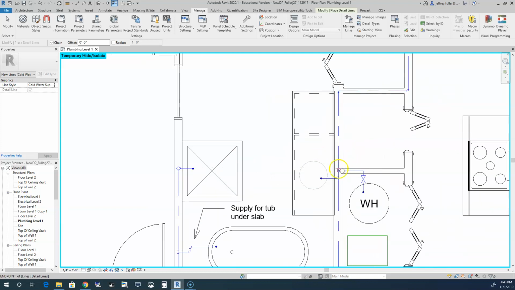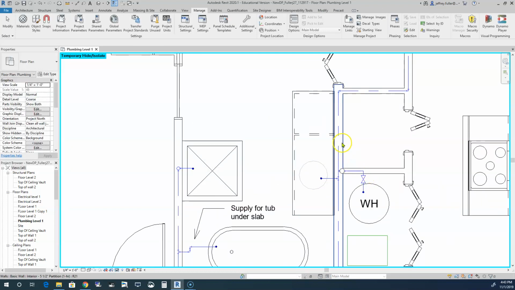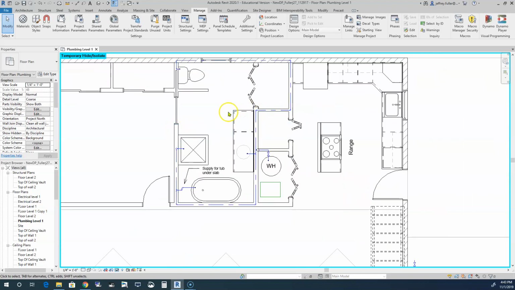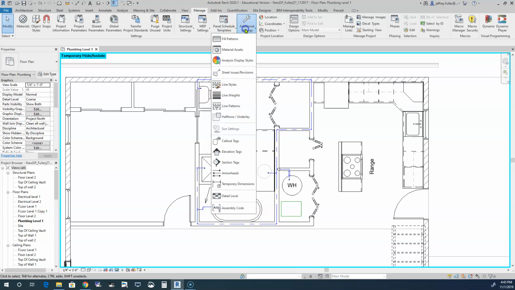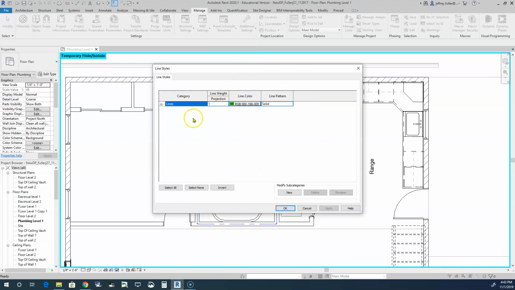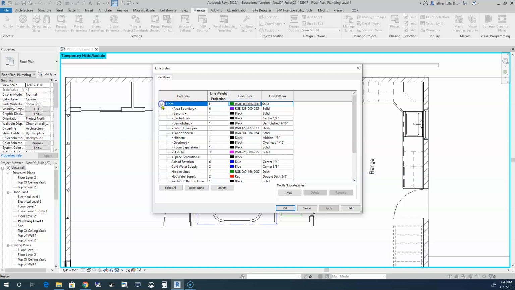And first off, of course, you see I have blue lines, and they are long line, short dash, or long dash, short dash, whatever you want to call that. And I'll show you how I made those lines. If you go into the Manage tab right up here on your tab bar and click on Additional Settings, and then go to Line Styles, and inside of Line Styles you'll get this dialog box with just one category. It says Lines, and there's a plus mark next to it telling you that there's more stuff underneath, so click on that and you'll see that I've already made my lines.